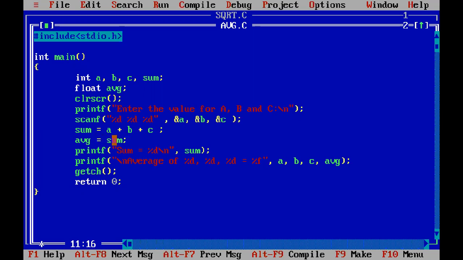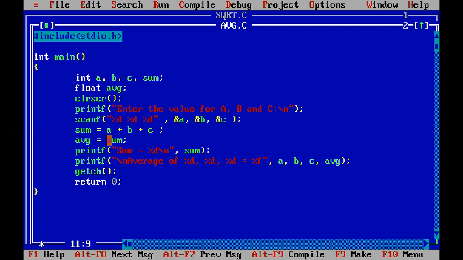In this example, sum is integer, and integer occupies 4 bytes. AVG is float. Float also occupies 4 bytes, but however, int is considered to be of lower order than float. Initially int was taken to be 2 bytes for some compilers. Now int is 4 bytes, but in terms of order, when you write down the data types in ascending order depending on the bytes they occupy in memory, int is considered to be equal or less than float.